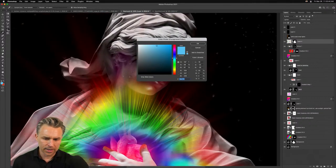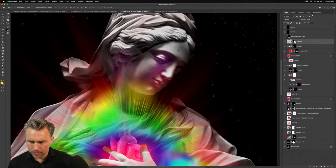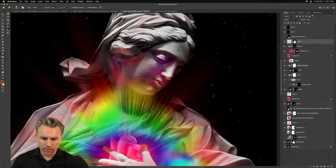I want highlights. Right. In here with like yellow, right? I want to do that. Like add just a little highlight throughout this piece. Smudge it out, made it a little bit too much, just smudge it. So this is really the detail that it needs. These little highlights will make it look nice.